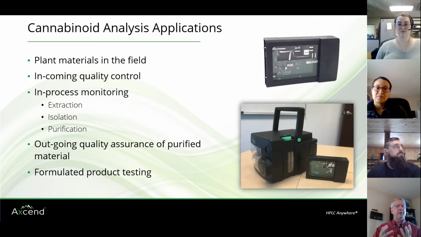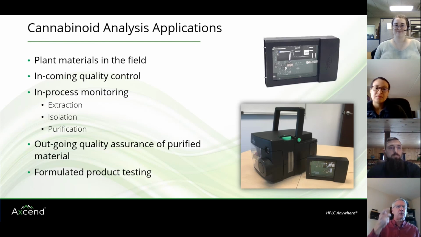We looked at plant materials in the field. We looked at plant materials in incoming quality control. But we also looked at, and this is where we think you're going to really see the difference with our system out of anybody else's, when you're doing initial extractions, how efficient was your extraction? Do you really want to send that extract to the lab and wait 24, 36, even 48 hours to get the answer back? Or do you want to just take a syringe, make a quick injection, and get an answer? Did I get most of what I expected out of my matrix?